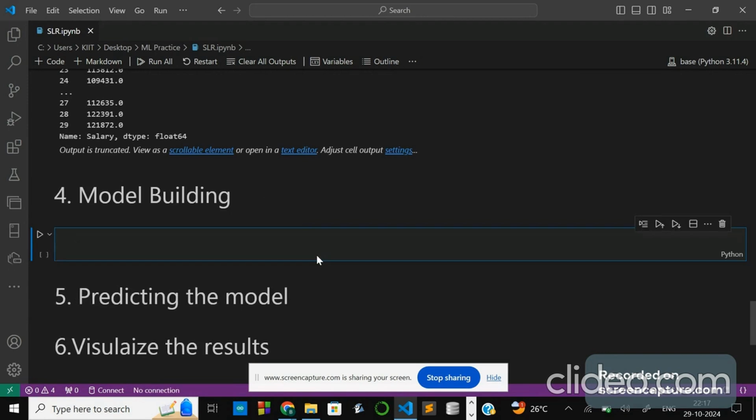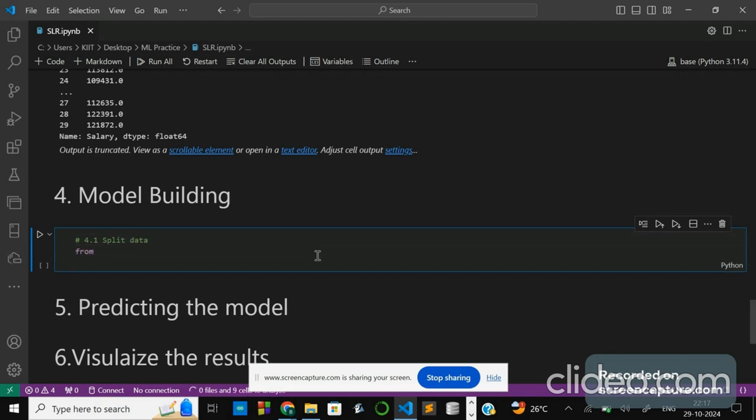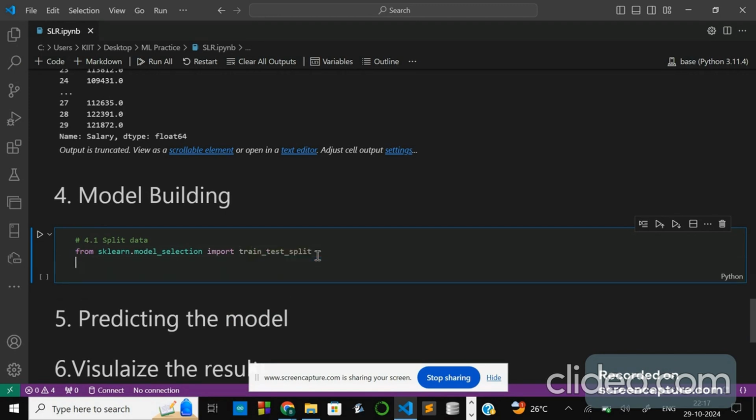In building the model, step one comes: split. Step 4.1, split data. To split the data, I will take from sklearn.model_selection import train_test_split. So X_train, y_train, X_test and y_test will come from this method.